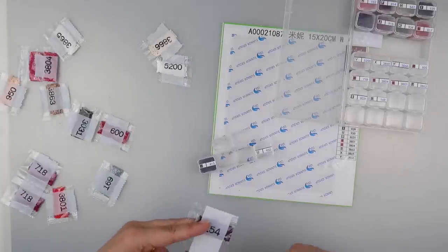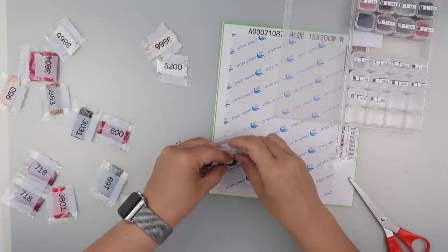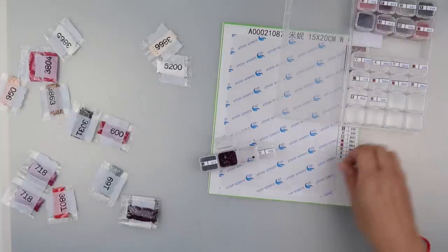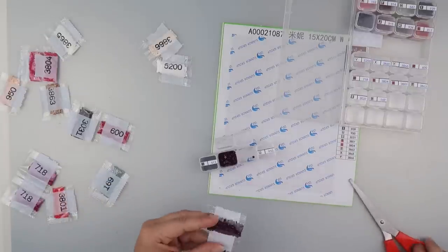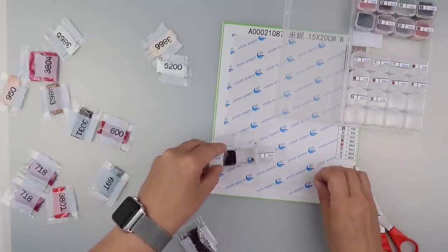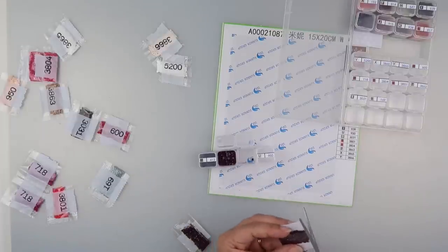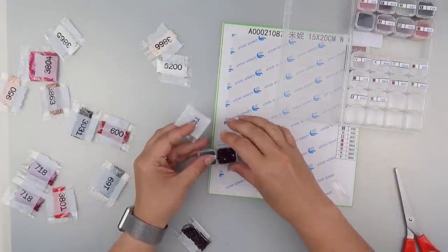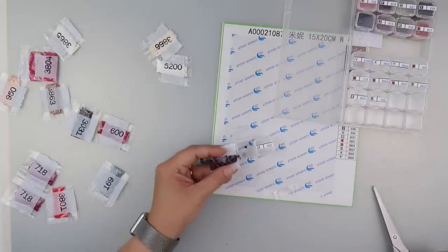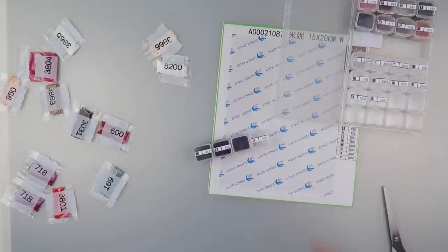This is another color I have more than four of — in this case I have five. I know these pots will hold four, so I'll put four bags in the main one with the main label. At the moment I'm just throwing all my packaging in a delivery box. I'll open the last two separately since I'm not doing well opening two at once, and the pots are getting fuller. Four into the main container because that's the one with my label, and then the other one in the empty pot next to it — I'll use that up first before starting on the main.